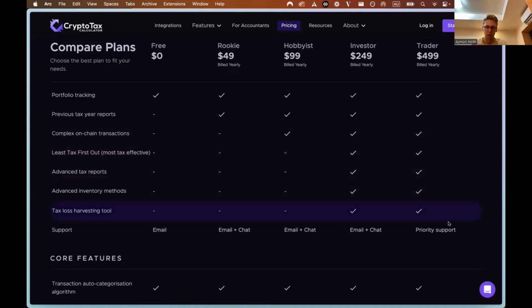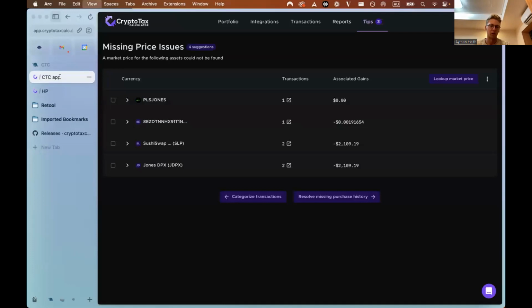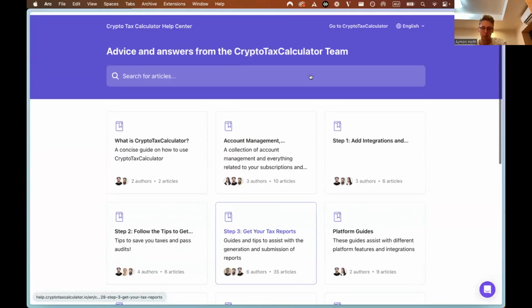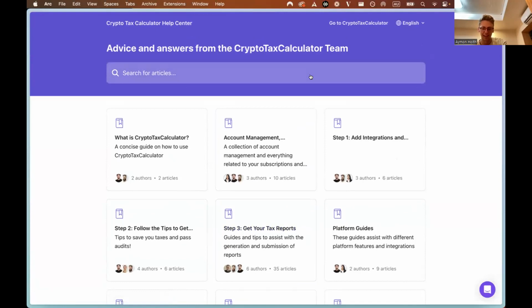If you're an accountant or a top tier trader in the trader package, that's what to expect. If you'd like anything more than that, that's probably where getting your own accountant would make the most sense. But we also have tons of resources like help docs everywhere. I think we literally have hundreds of help docs in the app. If you go here, help, you'll see everything you ever need to read through about CTC. Great support team that we have, super insightful, and all of them are degens. I think all of them have actually gotten rugged at least once, so they're definitely across the user stories.